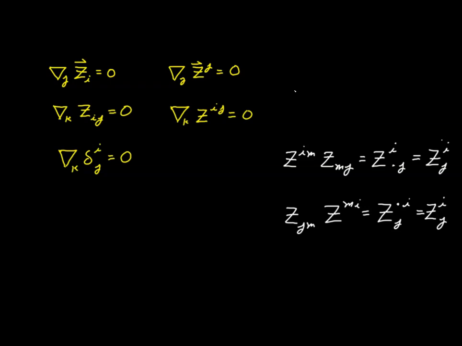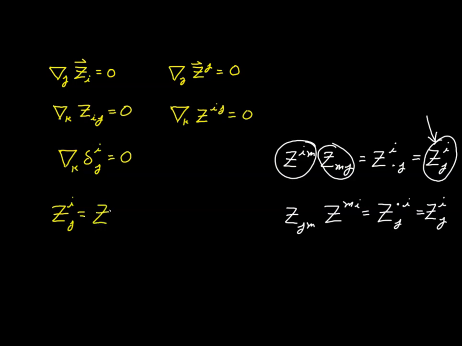So what we've come up with there is a new item in our inventory, and we'd refer to this as the mixed metric tensor. This is our covariant metric tensor, this is our contravariant metric tensor, and this is our mixed metric tensor. It has a contravariant index and a covariant index. So let's add this to our inventory of tensor calculus objects. The mixed metric tensor Z^i_j is equal to this contraction.